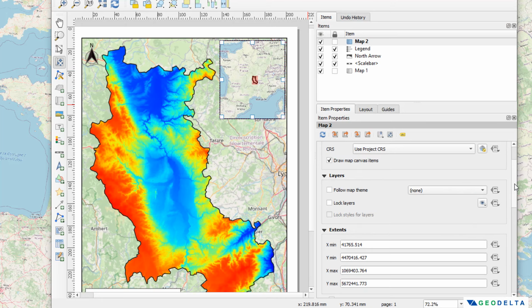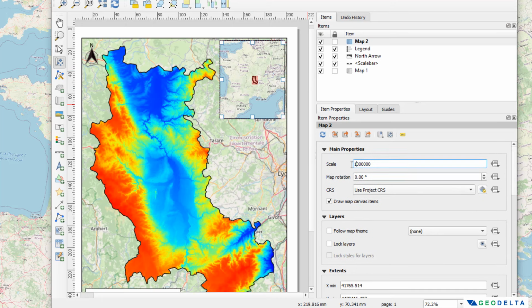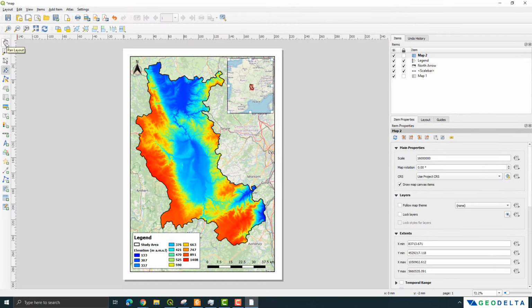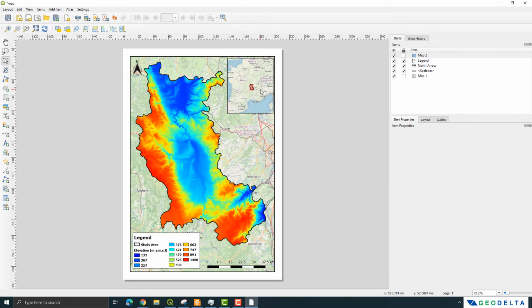If you would like to zoom this one in a bit more, let's see how 16 looks. Yeah, I think that one looks good enough. After that, you can simply select this pan in order to deselect this map 2 which you have selected over here.